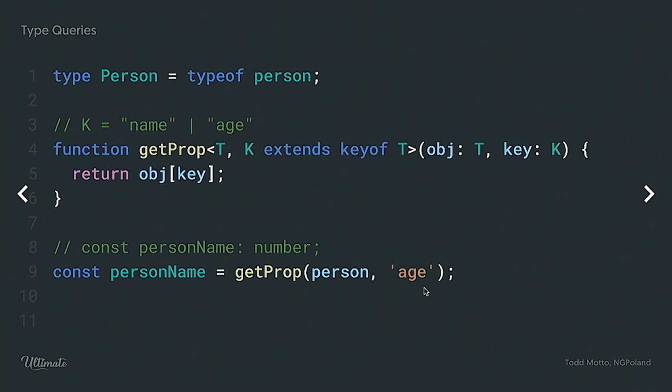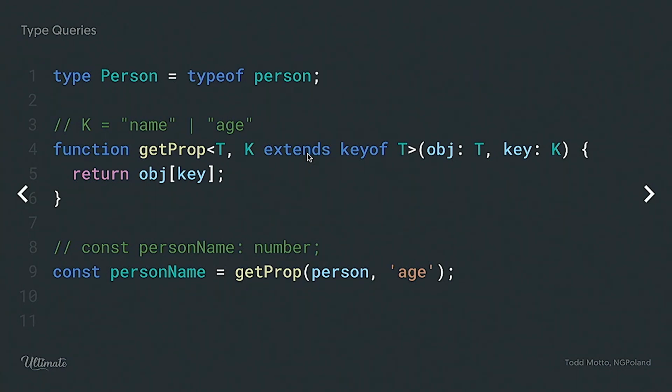Now, age is now a string. So name and age both live on our object property, and this second argument here is key, which we've given another generic variable name of K. So let's have a look at this piece, because this is the scary-looking piece. We're essentially merging a generic with keyof lookup. So keyof T will return us name or age, because we're getting both of the name and age properties. And we're saying K extends it, which is essentially I am a subtype of one of these.